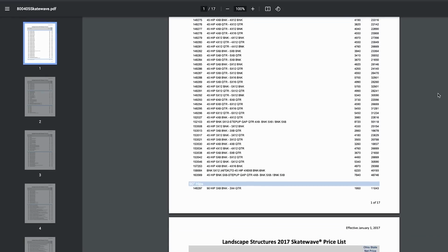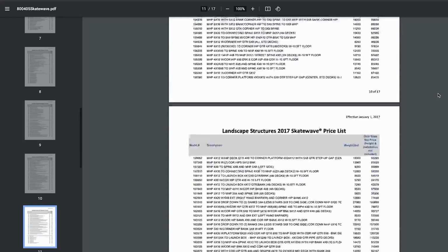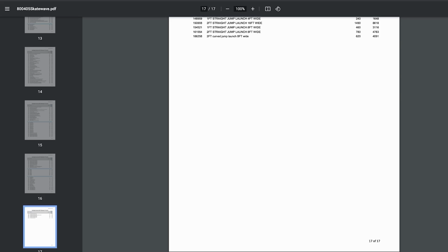It's surprising how many options they had in the PDF file that I looked at in terms of different kinds of ramps, but in reality, they're kind of modular. So you don't have that many different types of ramps, you just have a lot of different ways to combine them, which obviously is going to be more affordable for them, but it also worked in a sense. A lot of cities did get skate parks that wouldn't have a skate park otherwise, where they could buy the parks for $100,000, or in this case, $50,000, and then you're kind of left with garbage eventually, but it really is, in my opinion, better than nothing.